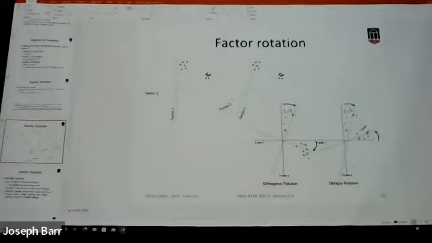If you don't have any theoretical guidance or previous research, then you're going to figure out: is this item truly correlated with that item? Is it truly influenced by that underlying factor, or is this item influenced by both factors, a combination of several factors?